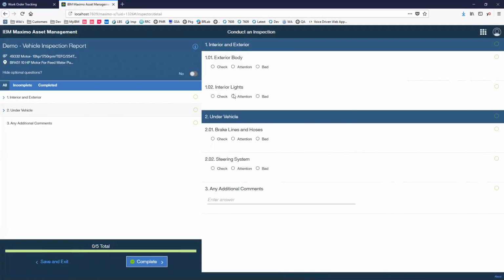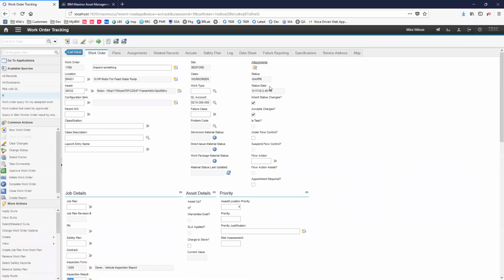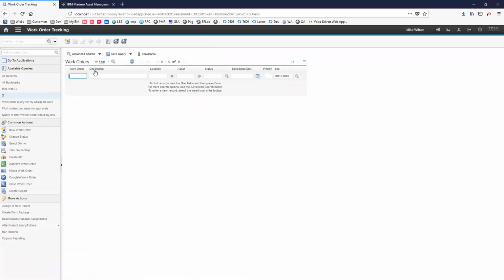I have a set of things that I need to do as part of these inspections. But before moving on, you notice that my work order is actually waiting for approval. If I clear this record again and search for it, you'll notice that it's now in an in progress status.